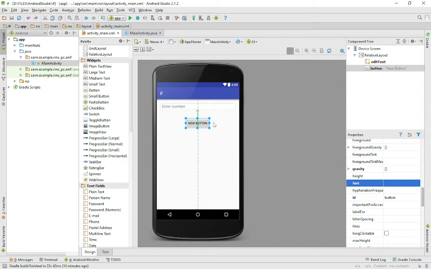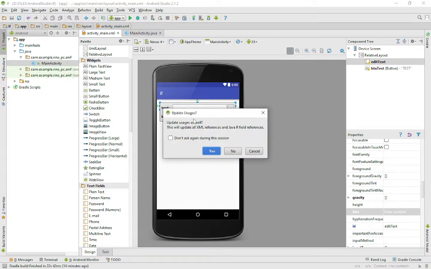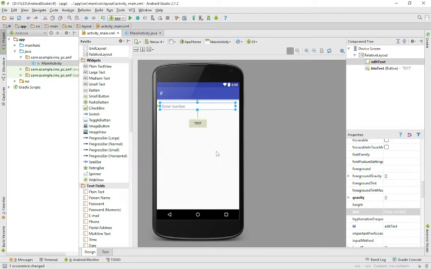For the button, let's change the text to Test. And then we have the ID, btn test. Here, let's change the edit text's ID to etnum.